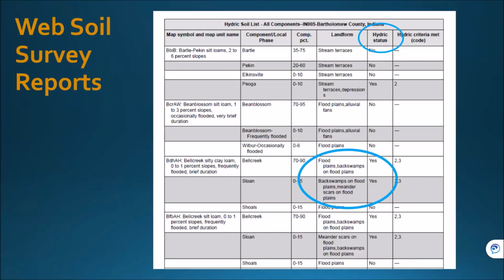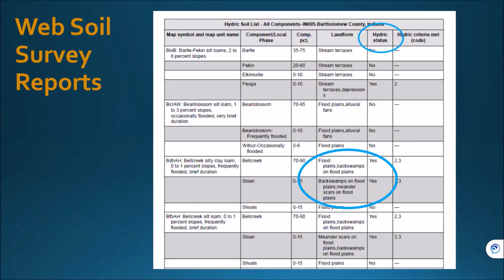This is pretty much the same report in a different format. This comes from the Web Soil Survey. Back in the day, we used to say that you wanted to get this information only from the Field Office Technical Guide, but now that all of the information pulls from one big database in the sky, it doesn't really make that much difference where you get this list from. They're both pulling from the same database, so either is a perfectly acceptable resource for doing some preliminary evaluation.